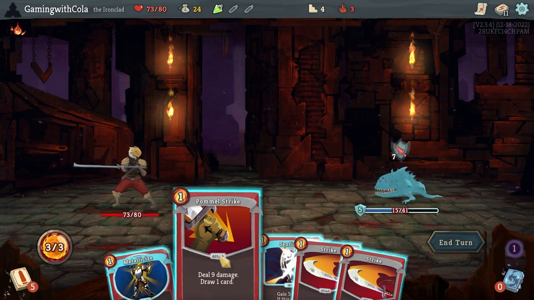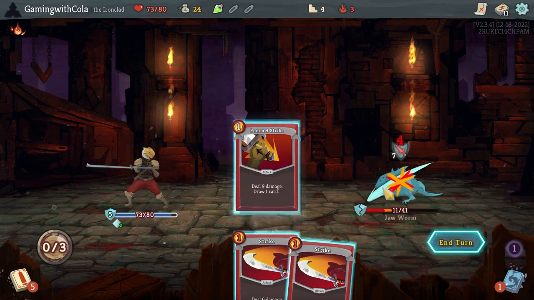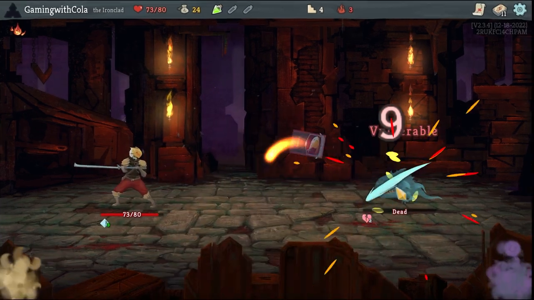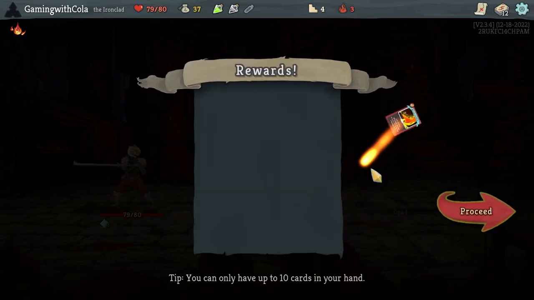and we will go Metallicize, Sentinel, Pommel Strike, end turn, and then we'll go a bash and a strike. Nice. Flame Barrier.